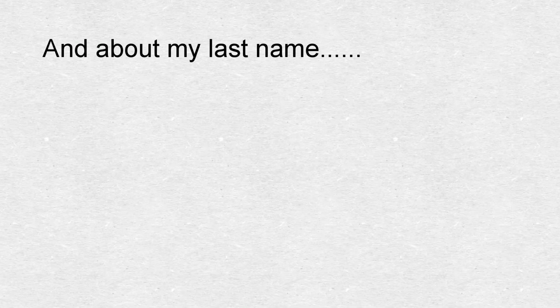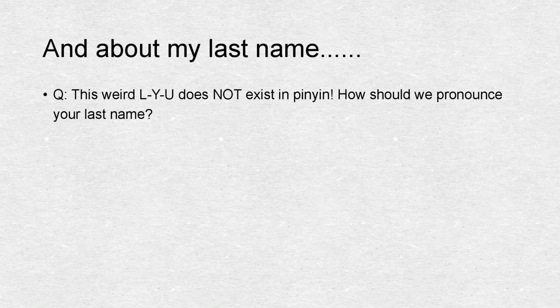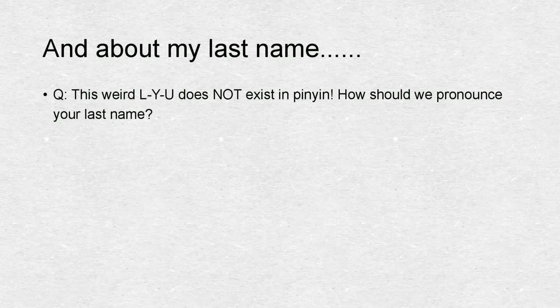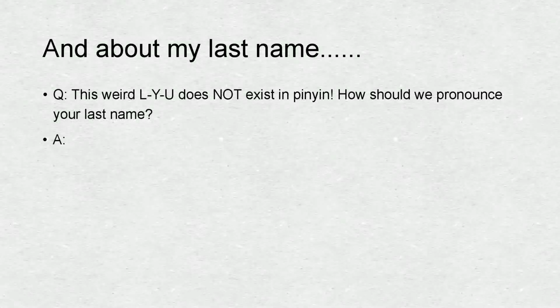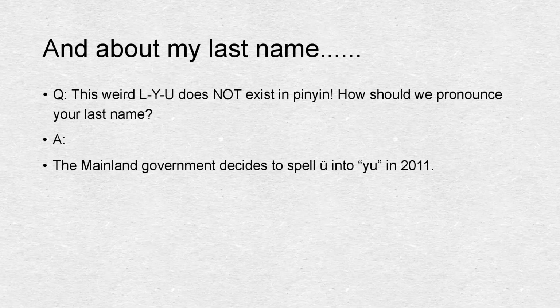So before we wrap up, I have to talk about my weird last name, because in my school nobody can actually pronounce my last name right. And this weird LYU spelling does not even exist in Pinyin. So you might be wondering how should I pronounce your last name, Albert? The answer is you have to pronounce it like the syllable le, because the mainland government decided to spell it as yu in 2011.